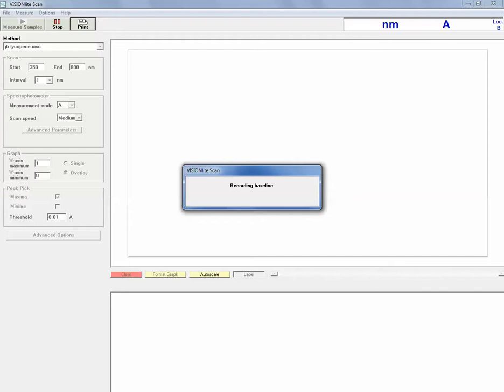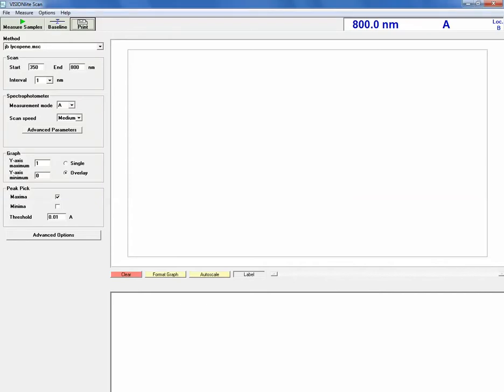Okay, so this is going to take a couple of seconds or a couple of minutes, depending on how wide of a window I have, depending on what I've told it to do, but it's going to take at least a moment. Now up here at the very top of the screen to the right hand side, you will see 800 nanometers. Well, that's where it stopped, right? It stopped at 800. And then over to the right, you're going to see 0.000 A for absorbance. So this is a good sign. That means I've blanked it the right way because it is reading 0 now.